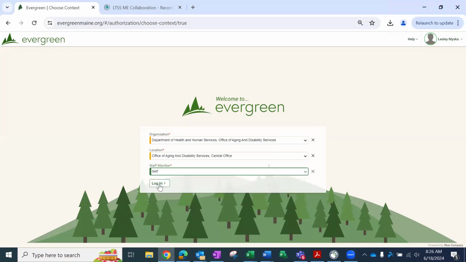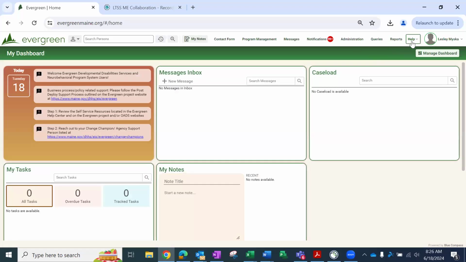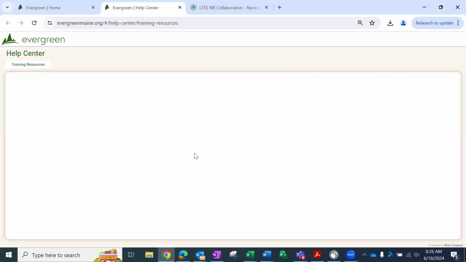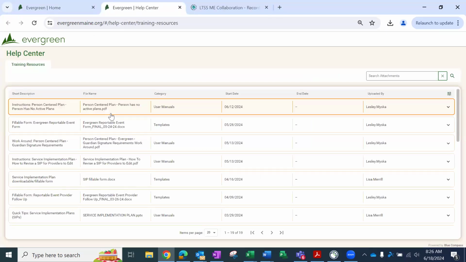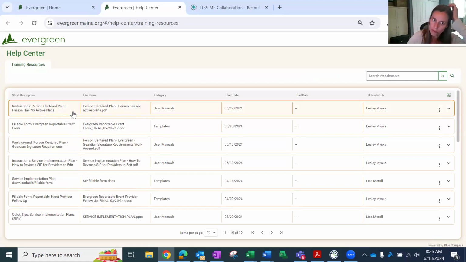Or if there are no plans with an effective date that encompasses today's date, there's a resolve for that, but it's to recreate the annual plan by using the plus new form. Yeah. So it's this one here, Angela, instructions, person-centered plan, person has no active plans.